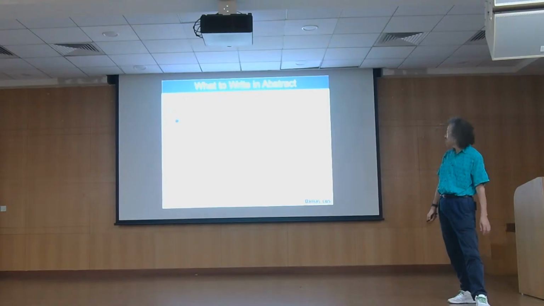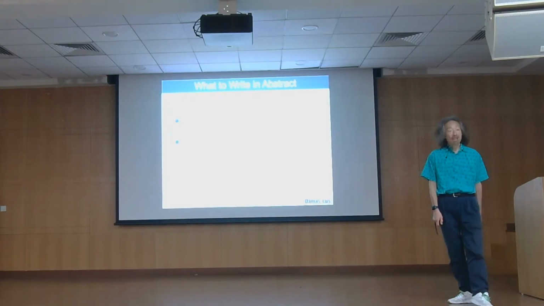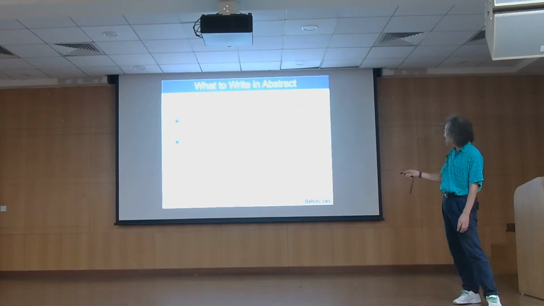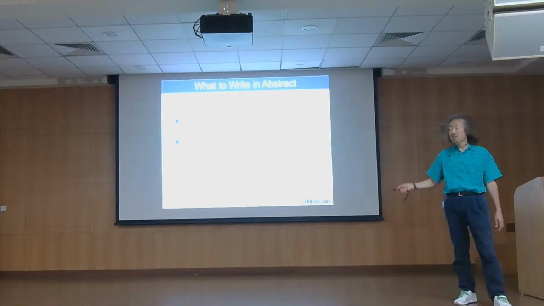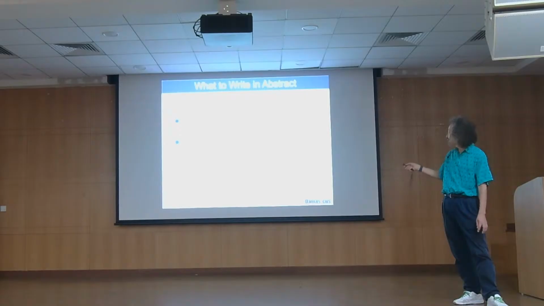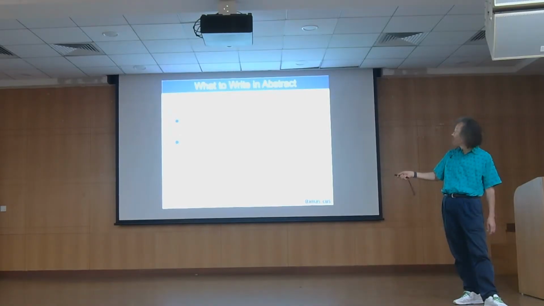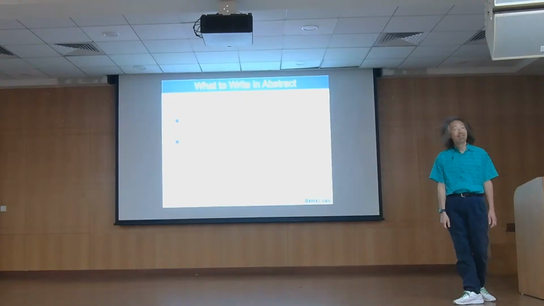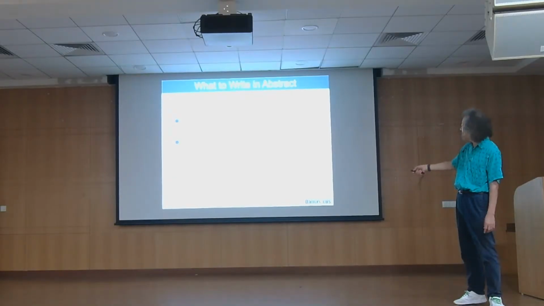The abstract consists of 4 sections. The first one is a topic sentence, which you have already designed with the paper title, so you don't have to worry about it. The second thing is trick plus effect. You will highlight the trick and what kind of effect it brings. That's the second sentence. The third and fourth sentences are used to present trick details, because here you can simply call the name of the trick and you cannot tell the details. So that's why you have 2 more sentences.